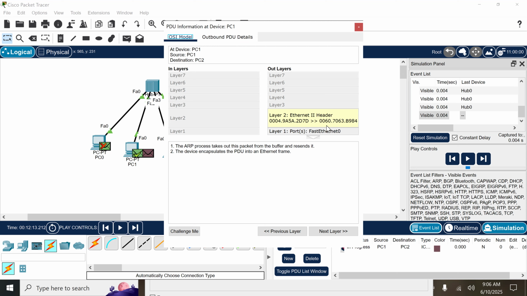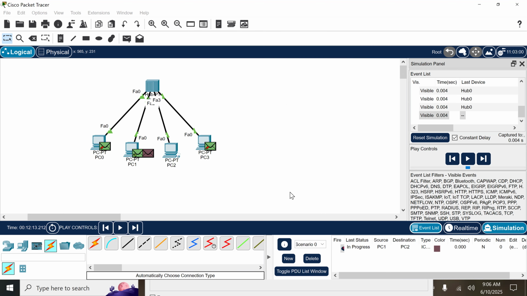Understood? That is how they learn the MAC address. Clear? Now, if I forward the packet, the ICMP packet will go because it already learned the MAC address.